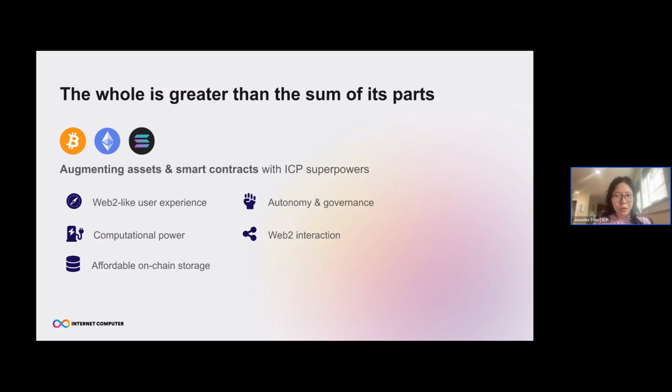We provide 400 gigs of stable memory and then 4 gigs of heap memory, and we're always trying to hopefully increase that. You can see our roadmap and see where we are, always giving teams more performance as well as more storage capabilities. I think the statistic that we have, and when we did run this, is you can actually store 1 gig of data for a year for $5 on ICP.